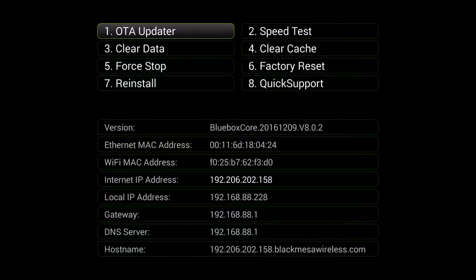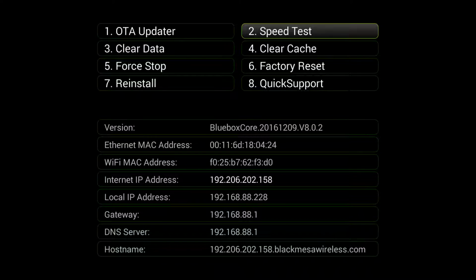And once it opens up, the good thing about this display is you've got the 1 through 8 section up top, but then underneath that it shows the version. It also shows IP addresses. You'll notice everything's in white there. If I was having communication problems that were very tangible, I would be able to see it right here because the local IP address would be in red, or one of those sections would be in red. So if you see red, there is a communication issue with your internet. If it's all white, then it's communicating well with the internet, and then we have to make sure you're getting the speed that you desire.